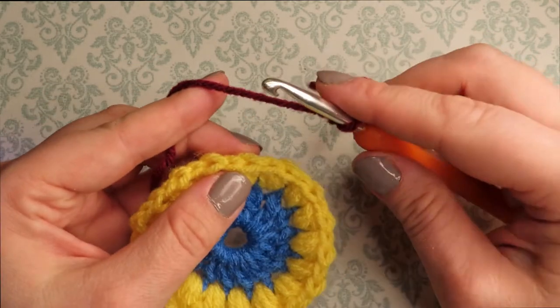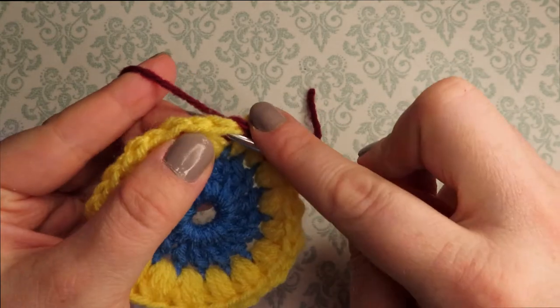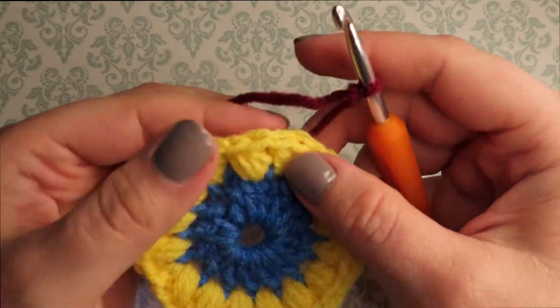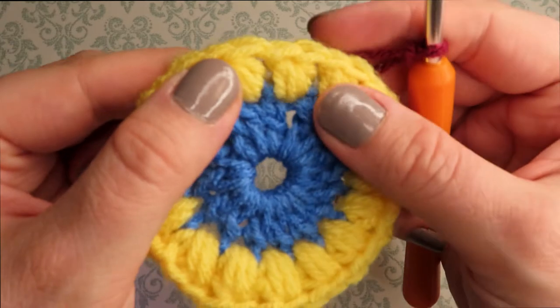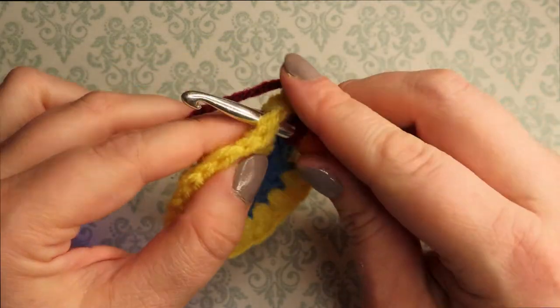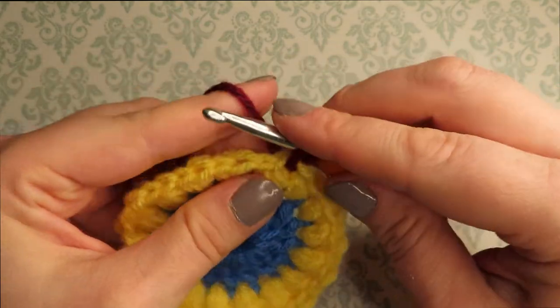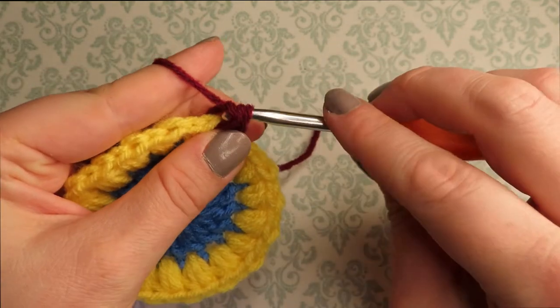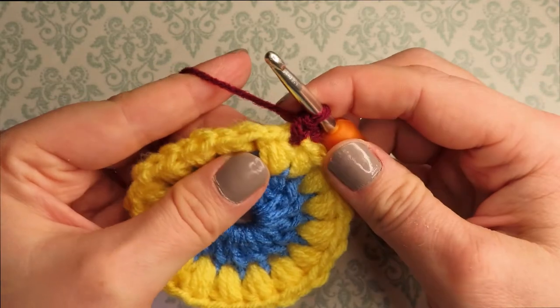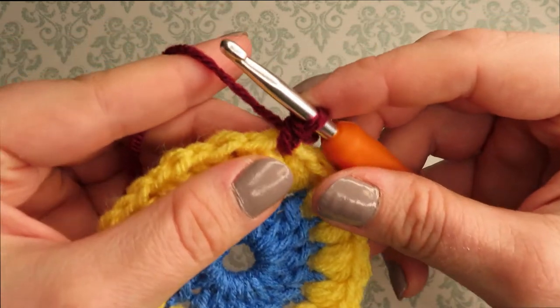So, this one is a little bit different. So, we're gonna push it on through. Anyway, you see how you have the spaces? You're gonna do that same thing that you did before. Right into one of these spaces. Grab your yarn. Slip it on secure. You want this to be nice and secure like that. You don't want to pull tight or anything. You don't need to do that.